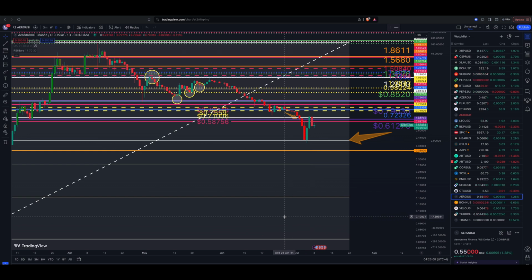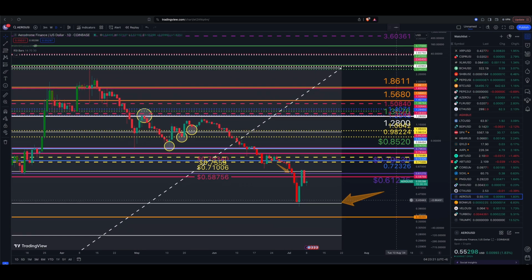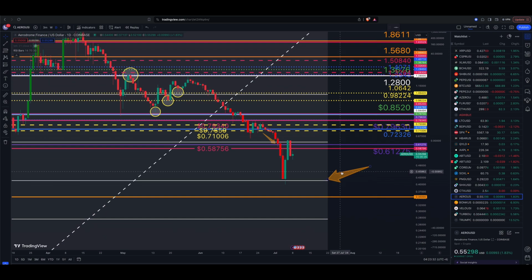Aerodrome Finance. We're taking a look at Aerodrome Finance this morning, against the United States dollar. Aerodrome is currently up 1.28% this morning, after getting a pretty aggressive sell-off yesterday. We're in the green today so far. We have Bitcoin back in the green a little bit here as well, after getting hit pretty hard. Talk about a couple things here playing out for Aerodrome / the United States dollar.